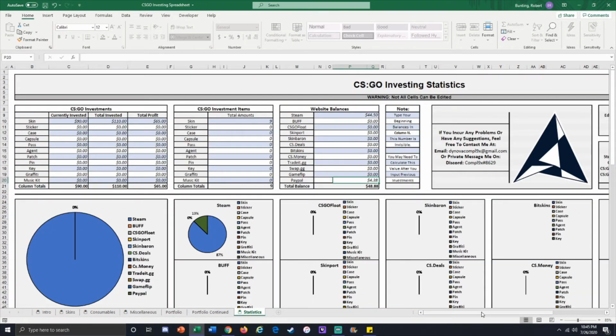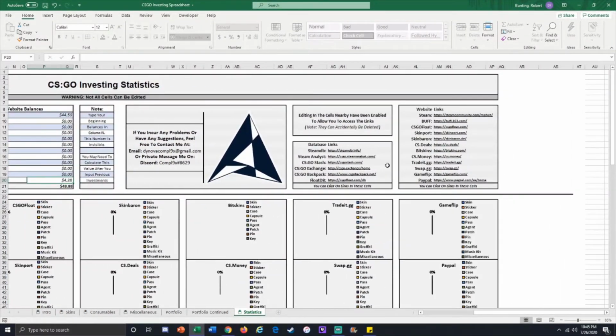Some of the other stuff it has in here are some website links over here. You don't have to use these. I know everyone wants to be safe for links, but these are just some of the databases and website links. You can go look up these on your own if you don't want to click these, but I do promise, I just went to the website and copied it myself. You can click on these. You can actually alter them as well, but these all do work, and they'll send you to whatever location.